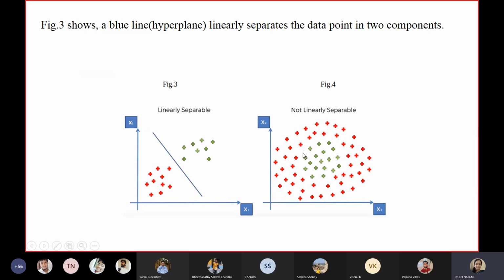But here there is no clear separation. So what is the option? We shift from 2-dimensional to 3-dimensional. How do we do that? We add one more coordinate, z. Z is equal to x square plus y square. We compute that and add it, and we will be able to visualize these data points. So you saw how the data are visualized, upper layer and down. So basically this kernelling is used for data visualization, for analyzing.